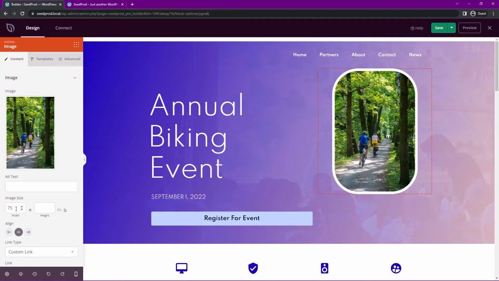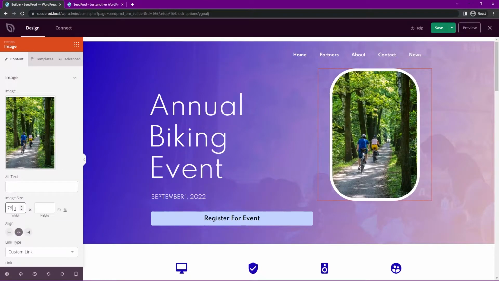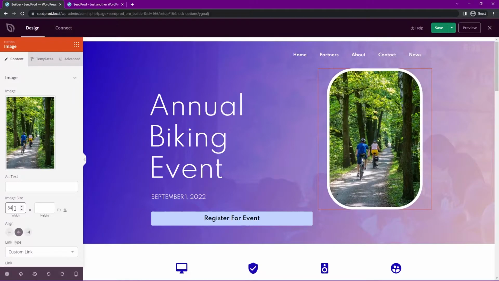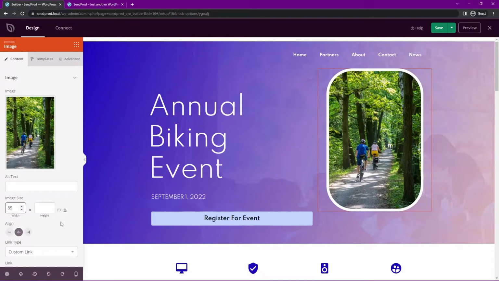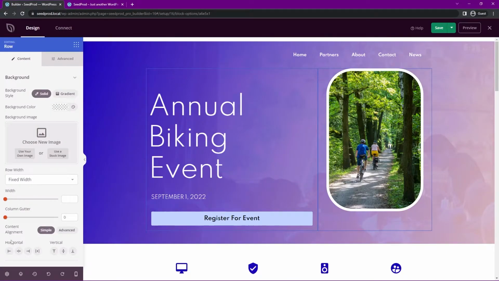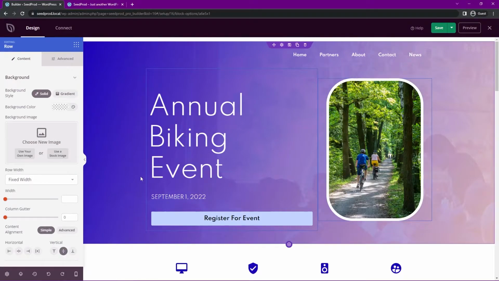Great, so I think the picture looks a little bit small now. Maybe we could put this up a bit. Another thing that you can do, we'll put this maybe around 85%. We'll select this row here. And if you come to the bottom, we have vertical alignment. We can actually align this perfectly when we click it. Everything will be centered perfectly this way. So this image will be in the middle of this row, no matter how high it is. So there we go. I think that looks pretty good.